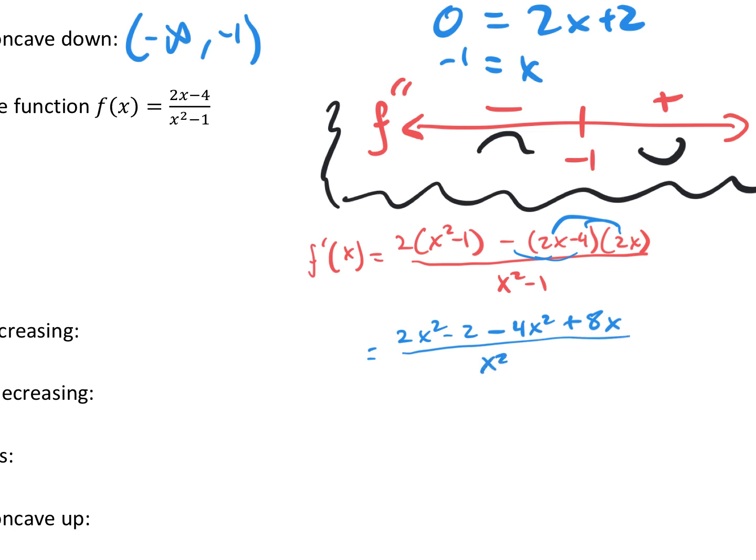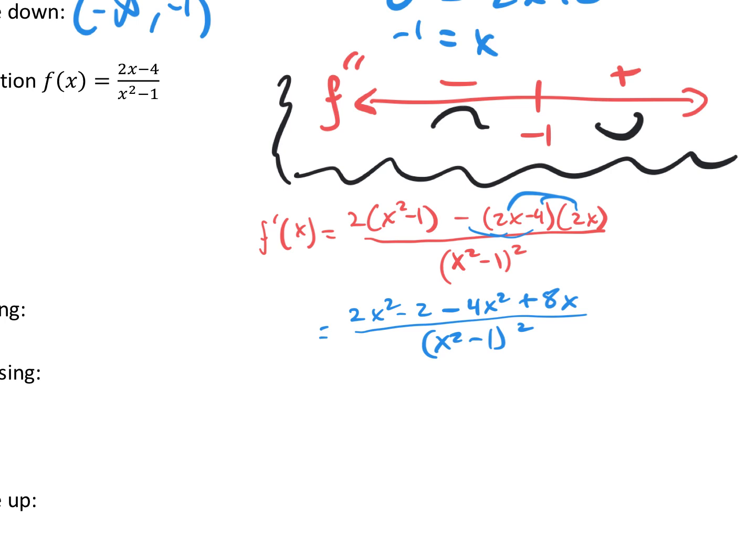You know what? I forgot to square the bottom. Did you catch that? Maybe I said it and didn't write it. I don't know. Quotient rule says we got to square the bottom, right? All right, we don't need to do much with this. Okay, in just a second, we're going to ask ourselves when this is 0, so it doesn't do any good to multiply this out. Okay, we're going to be looking for when this is 0 too, so we do need to kind of multiply this out. So, all right, or clean it up like we are.